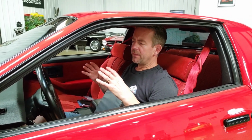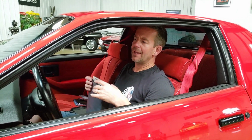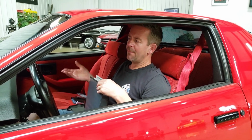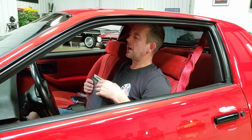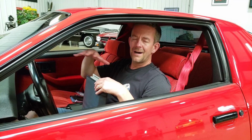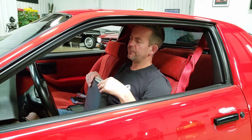When we're talking about the 91 and 1992 Z28 body style, they went through kind of a revamp where General Motors got rid of the Iroc-Z, which was from 1985 to 1990, and they actually came out with this car for the next 2 years. And that kind of ended the third generation series. They gave this car kind of a facelift, if you will. They changed a lot of the body moldings. The hood, they added the rear spoiler. I put some of the changes that were made within our description.